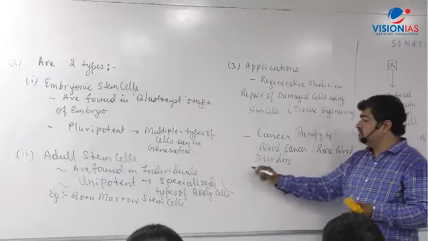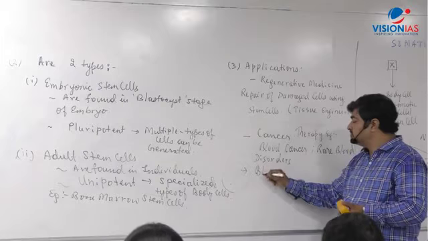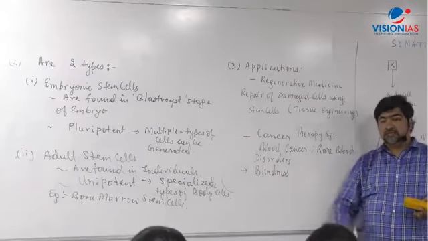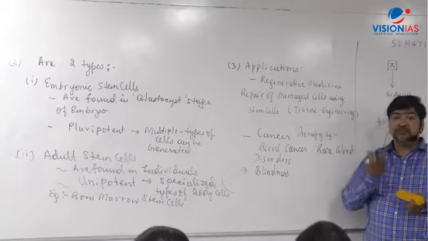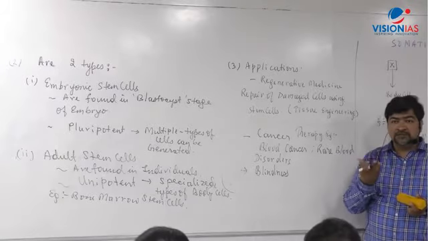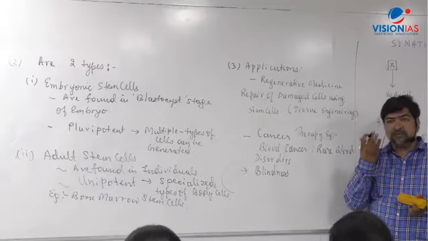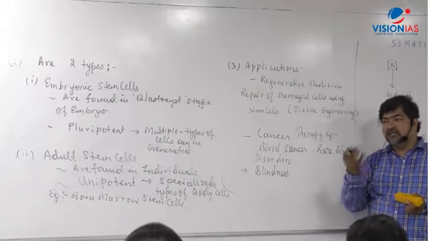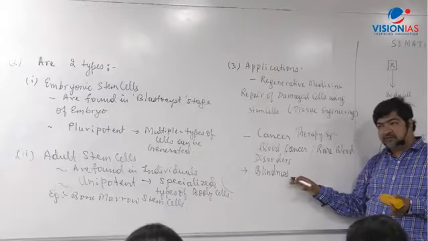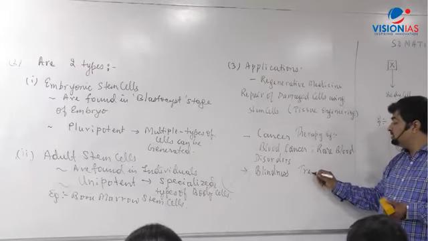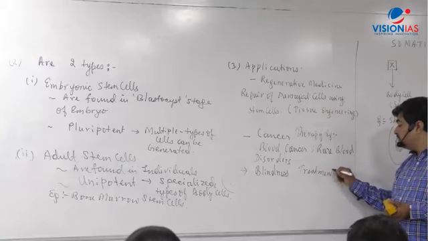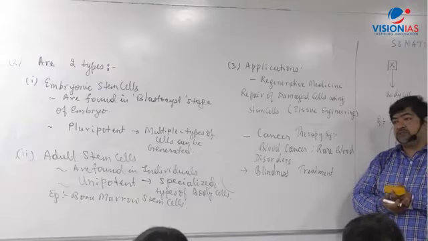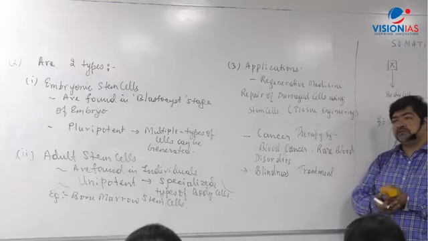Now another thing is the treatment of blindness. Blindness can also be treated. Why does blindness happen? When the retina is damaged. Then only we will not be able to see. So if we can repair the retina with normal retinal cells, that can be done. Again, worldwide there have been attempts at treating blindness. But actually, when you talk about the retina and all, it requires a lot of manipulation. The cancer case is very much there.